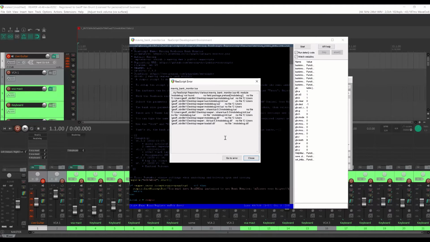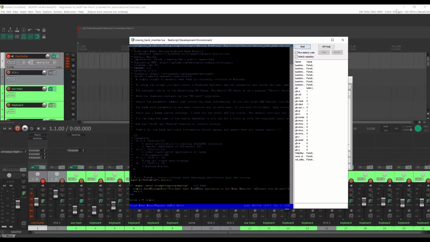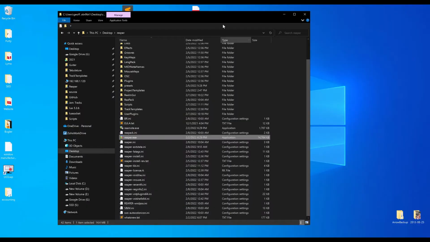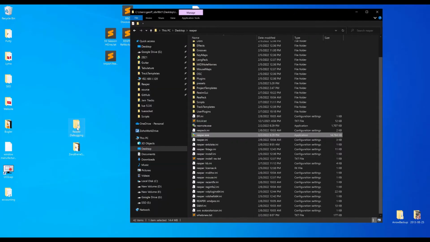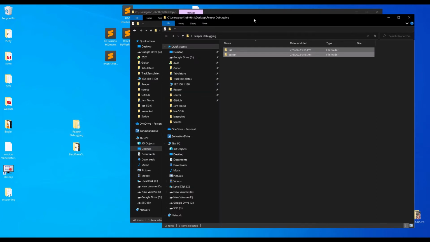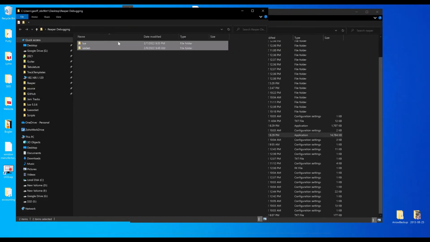If you have installed Lua, it may have set some environmental variables that could change where Reaper looks for these files. In that case, you will have to place the files appropriately for your setup. You should be able to figure it out from the error messages in the console. In the download from the thread, there are two folders, Lua and Socket. Inside, there are a couple of scripts and a DLL file. Copy these folders to the root directory of your Reaper installation.